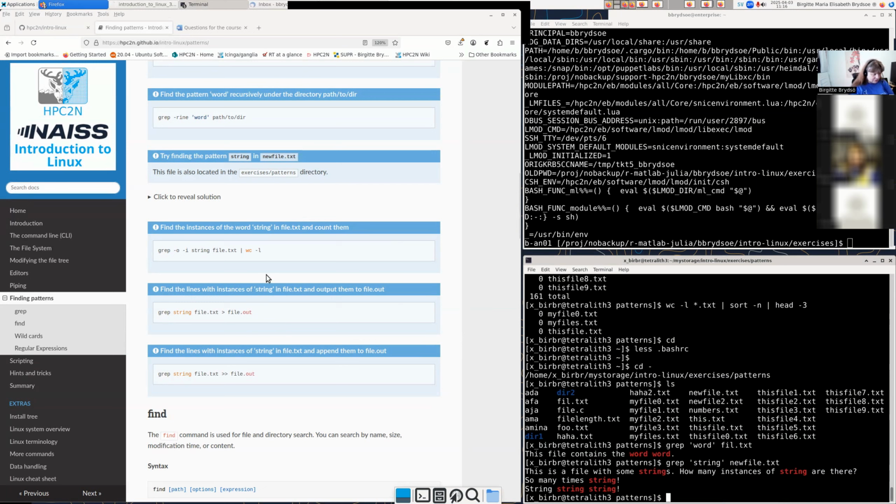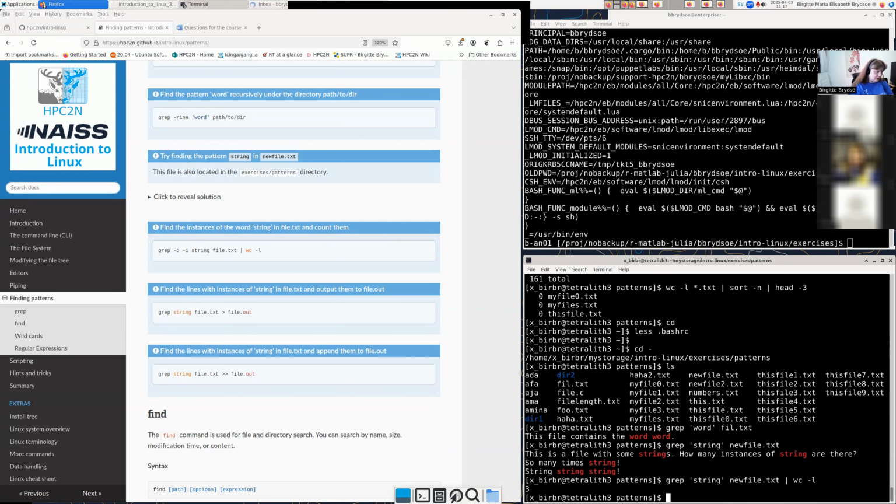What if I also wanted to count them? Let's do it for this one here. So remember, the vertical line is piping, sending the output to word count and line numbers. 3 here.